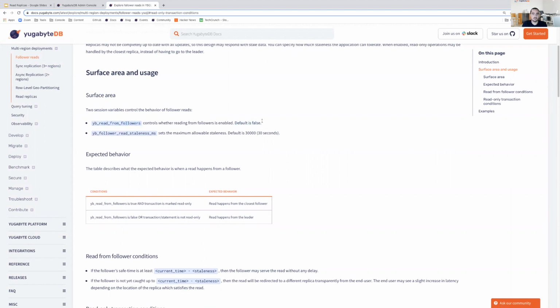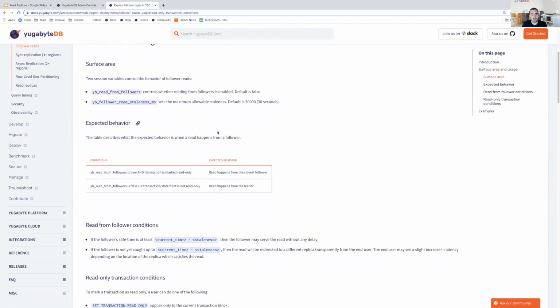So this is only to be used in situations where your use case can tolerate some level of staleness, but you can control what that staleness is. For example, the default is 30 seconds, and you can set that maximum allowable staleness. If it needs to be less, you can go that way. If it needs to be more, you can do that too.